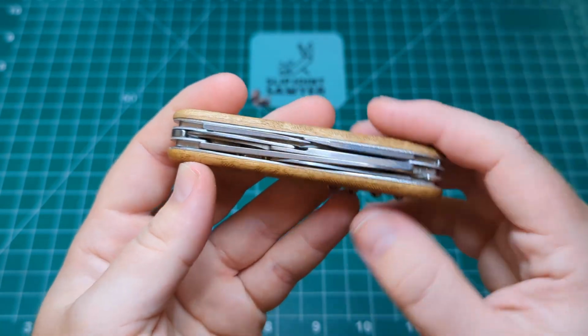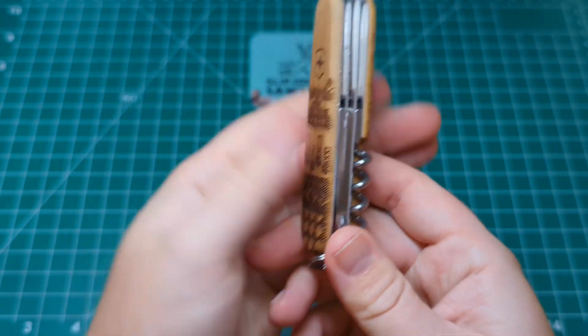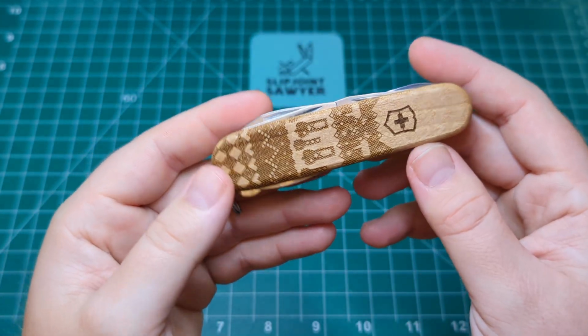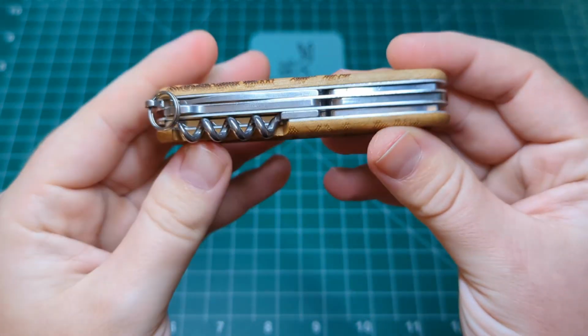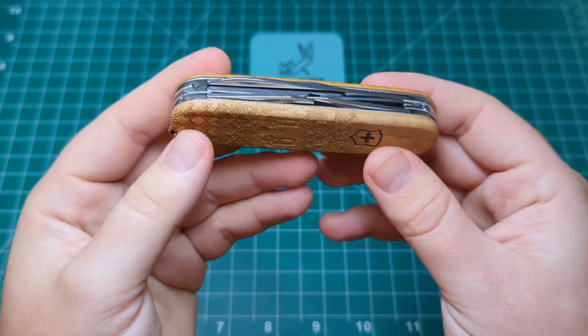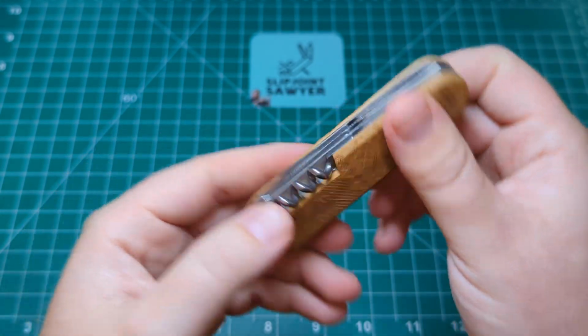Again, not a lot really to talk about on the quality of Victorinox and the fit and finish. We all know what they're like. It's why we love them. They're banging these out loads at a time, and I've yet to have a bad one. See, this is a three-layer design. Of course, the Companion is based quite closely on the Climber. Couple of different tool sets, so this one which we'll go through as we go through the tools.